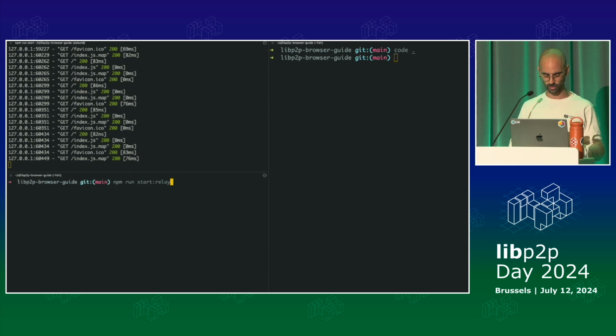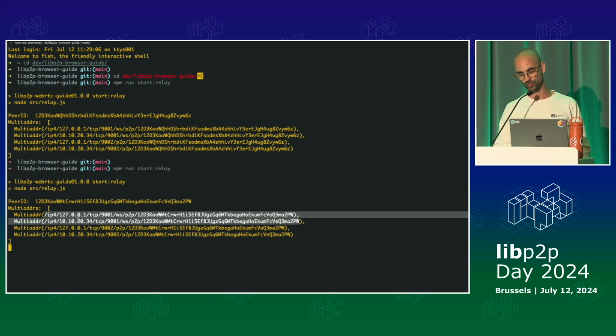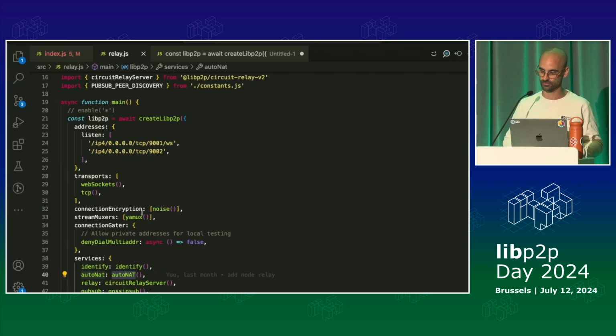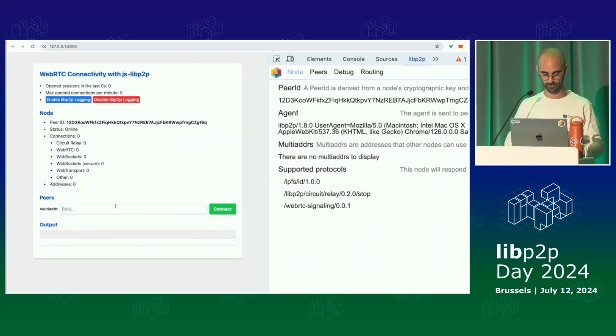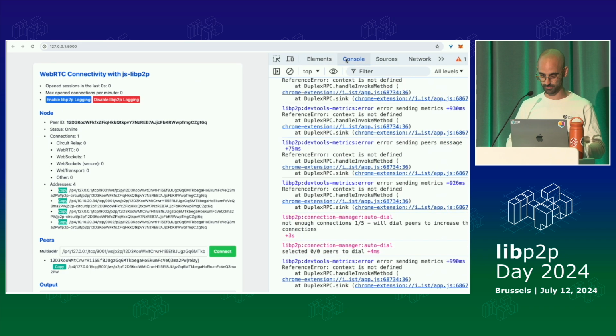Okay, I'm going to run the relay now, and I immediately output all of the multiaddrs. So as we see, single peer ID, multiaddrs, and it gets basically one for each transport, for each IP it can bind to. Unfortunately, as I mentioned, the Wi-Fi we're connected to has host isolation, so you can't connect to the 10.10, the private IP, but I'm going to connect to the loopback over the WebSocket, which is the first one that is showing up here. Going to go to my browser, paste it in here, and connect. And a number of things happened here.